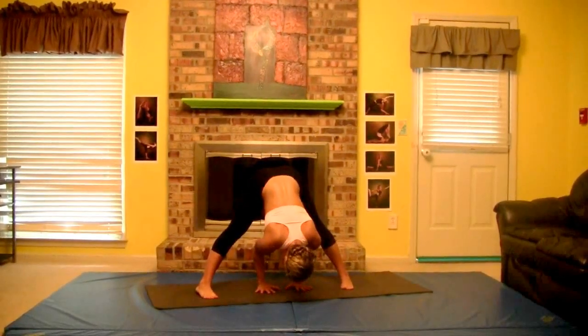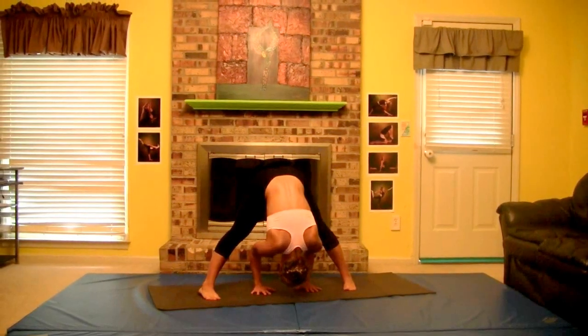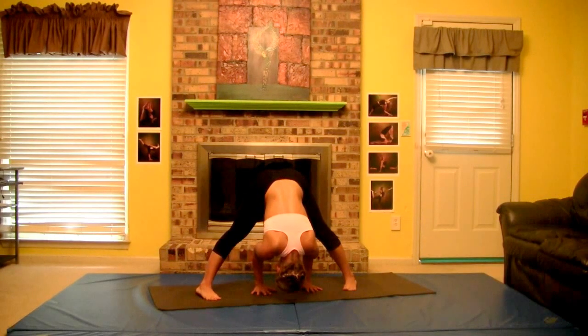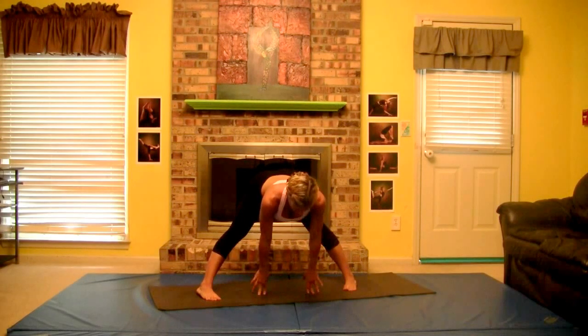Toe tips and fingertips should be in one line. Your elbows bend like chaturanga elbows. Drop your head down. For 5, for 4, 3, 2, and 1. Inhale, halfway.